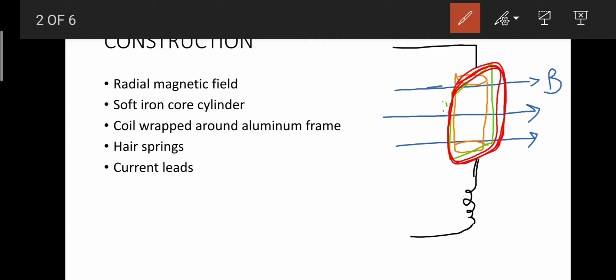First we have drawn the magnetic field in the direction perpendicular to the coil. Then the soft iron core cylinder. Why are we placing the soft iron core cylinder? Because this soft iron core cylinder is going to enhance the magnetic field, right? As we know, inside this cylinder there would be no electric field, so its purpose would only be to enhance the magnetic field. And then a coil is wrapped around the aluminium frame.